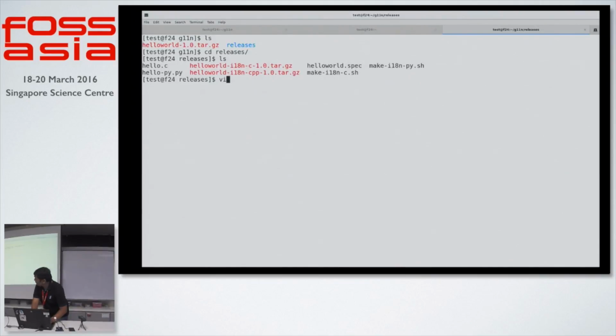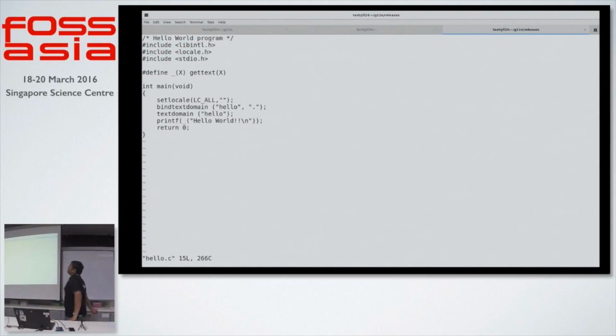So basically, suppose I am having this program. Like I said, setlocale reads the current locale information on your system. Then bindtextdomain binds the location from where to read the translation. Textdomain is the name of the file to be installed.